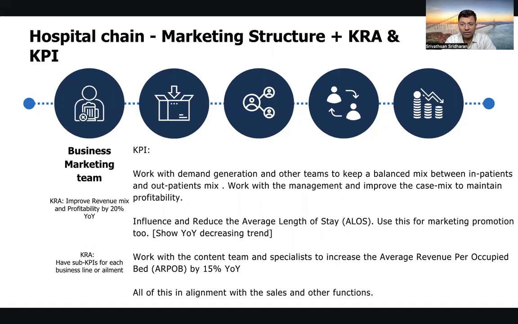Now, the number one thing is they need to ensure that the traffic inflow is high into your hospital. Naturally speaking, we cannot cause illness so that the traffic will come into the hospital. We are looking at people who are already ill, or people who want to get better at their health. They need to know who you are, and they walk in. So you need to have a perfect balance between inpatient and outpatient mix. And what kind of campaigns can we do? How can we improve the case mix?